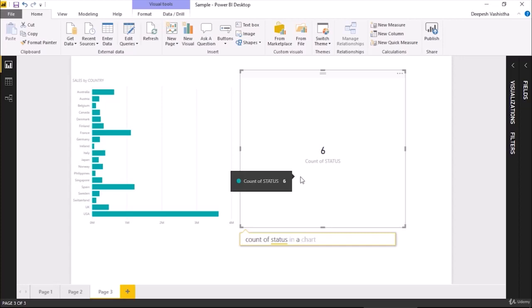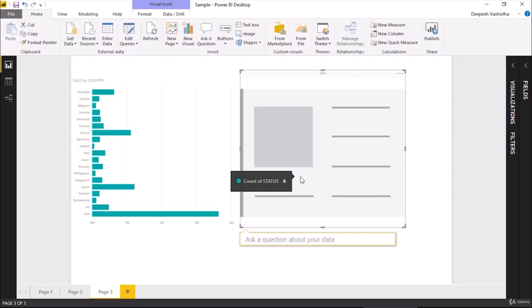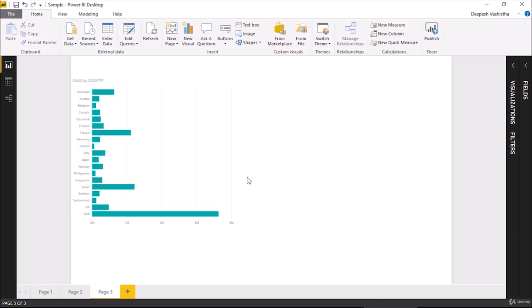We can use as many types of visualizations and as many types of ways to remove those interactions between multiple visuals, as per your need. So this is how easy it is to do that. First of all, you have to click on the particular visual from whom you have to remove interaction. So I hope you have understood how the Q&A feature works.